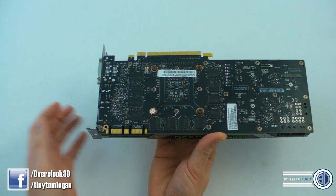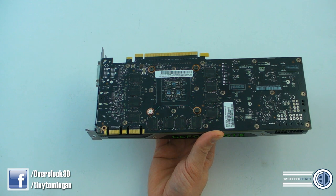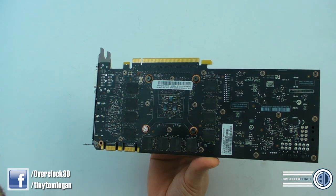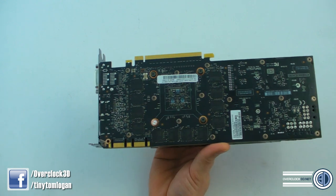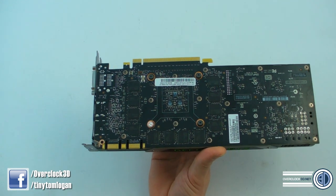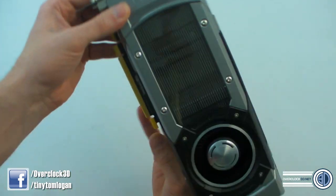So, you can see RAM chips on the back. Now, we've got 6 GB of memory in total, so they've all got to go somewhere. Looking at them carefully, there's Samsung memory chips as well, which is always a good sign. It's GDDR5 as well. So we've got the lovely Titan logo.